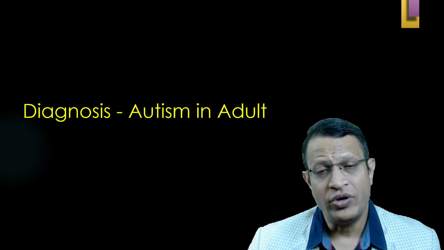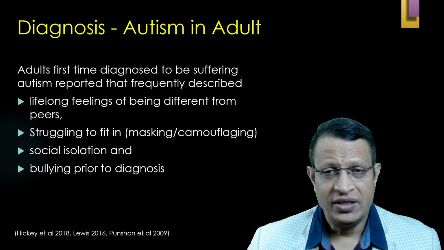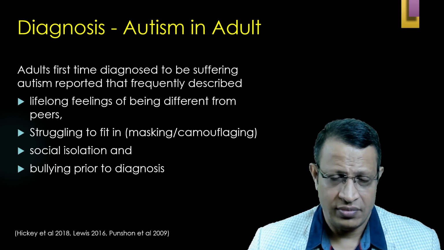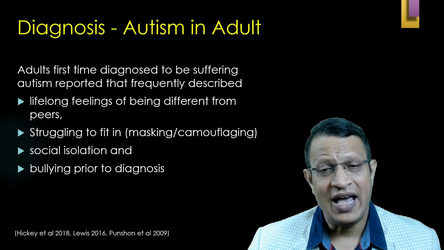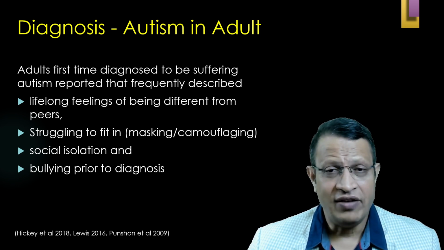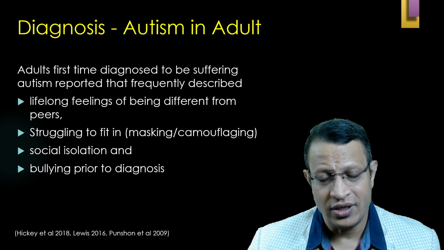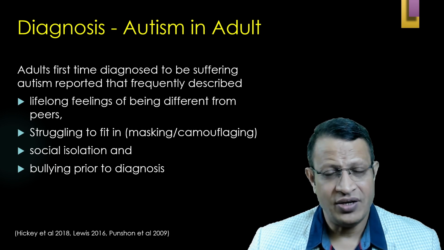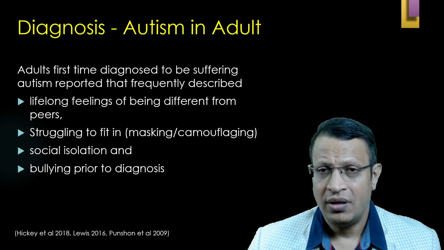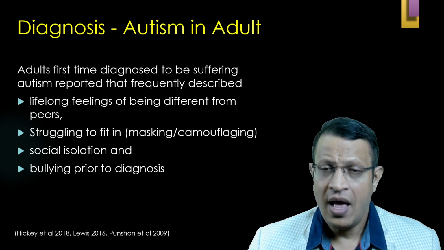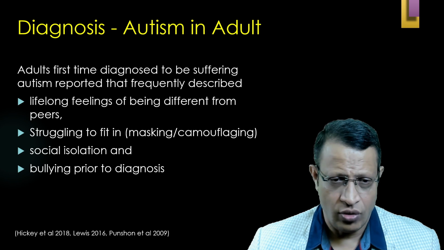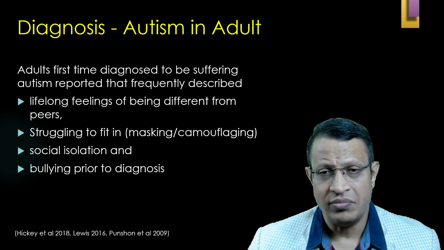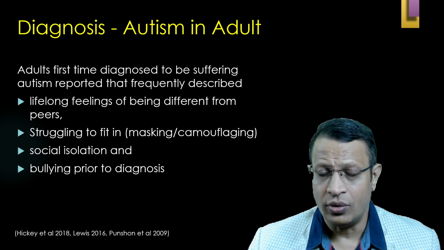Let's understand how to diagnose autism in adults. When adults report with comorbidities for the first time, we need to check for autism, because autism is a lifelong neurodevelopmental disorder. Invariably, most of them are struggling to fit into society by either masking or camouflaging. Social isolation is very common, and children and high school children are bullied, abused, and school dropout is very well known. And invariably, because of bullying and abuse, the majority of people with autism may have obsessive rumination with regard to abuse.